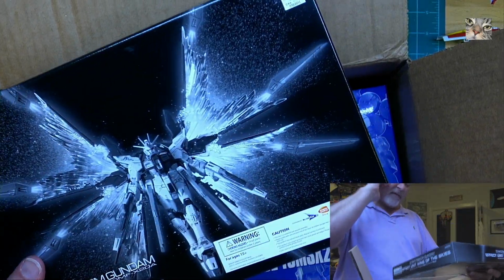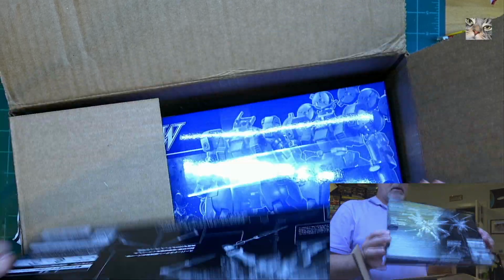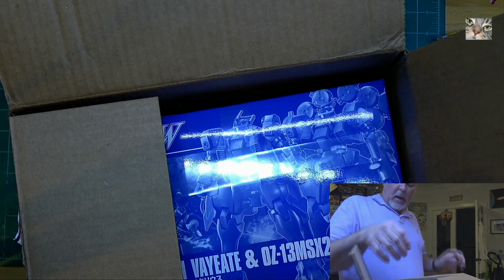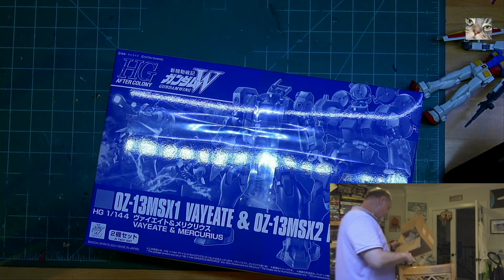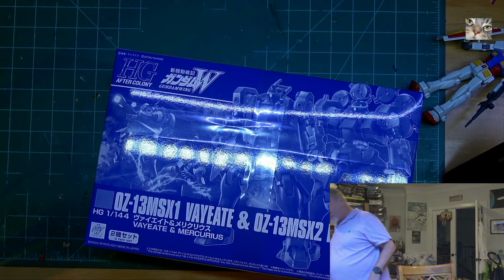I don't even know if I have the real grade Strike Freedom, so I'm going to have to look and see if I have that. If not, I can get it. That's easy enough to get. And yeah, this one was ordered a long time ago. The thing about premium Bandai is these guys come up and they sell out and they're done. You don't get them anymore. Once they sell out, they are done. They've shipped, they're done. You don't reorder them.